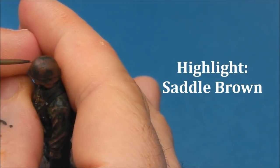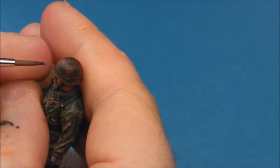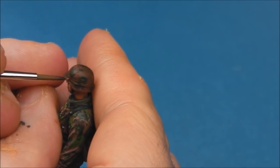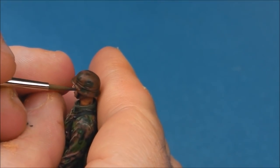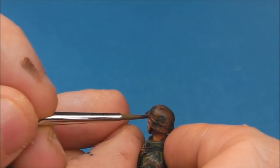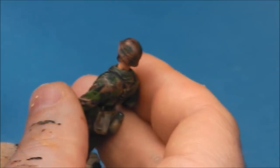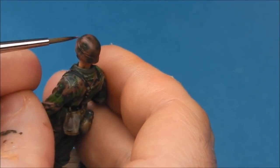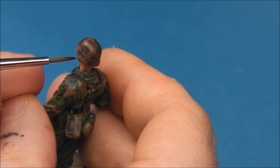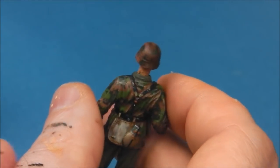And with the wash allowed to dry, we're going to come back in again with our saddle brown and highlight the saddle brown areas once more. Exactly like how we did on the smock. Again, focusing on the tops of creases. And again, just trying to create a little bit of contrast. It's really important that we make the camouflage pop a little bit. And you can notice that I haven't done the dots. I've learned from my mistakes on the smock. I'm going to leave the dots off until I'm finished highlighting.